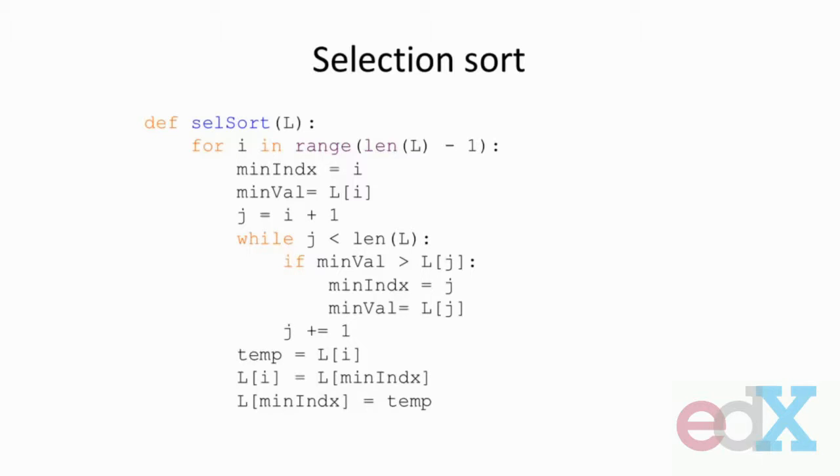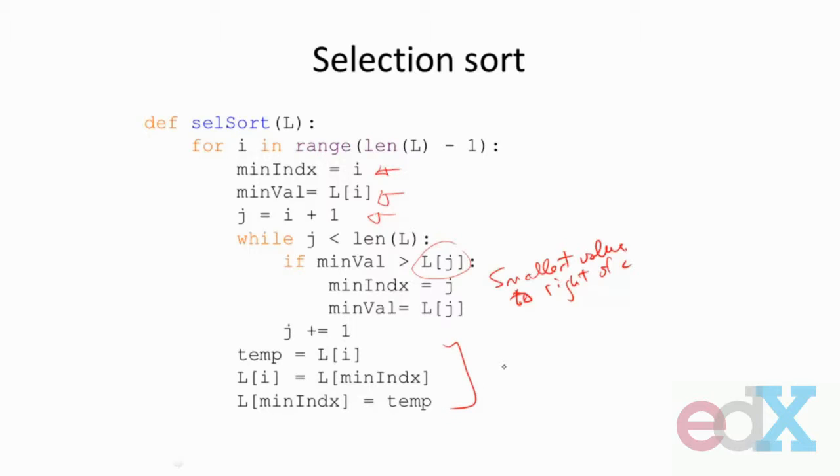I'm running a loop over the range of the list. I start off saying that the location of the smallest thing is at i. I've got the minimum index is i, and the minimum value is the value at that point. I'm going to start j at 1 more than i, and then I'm going to run through a loop where I walk through the right-hand side of the list, and I find basically the smallest element. If the value right here at j is smaller than the smallest thing I've seen so far, which includes the thing I'm about to swap with initially, then I just change those things. So this basically says, find the smallest value to the right of i. Okay? And when I've done that, I'm going to run through that entire loop.